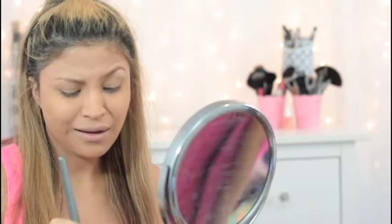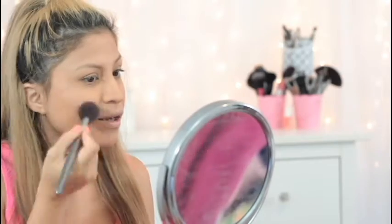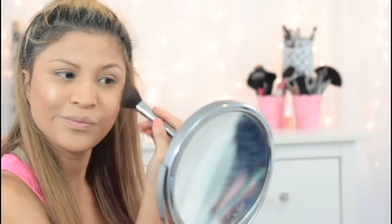I'm actually going to apply a little bit of, I guess you could say a bronzer, but it's a very shimmery bronzer. And right now I'm just doing a look that is simple. You can see whenever you apply shimmer products onto your blemishes, you kind of accentuate them more, because look, it looks humongous now. And it wasn't even that big.